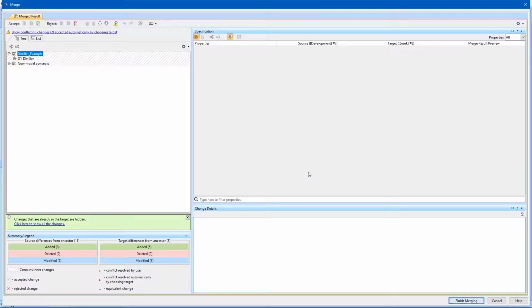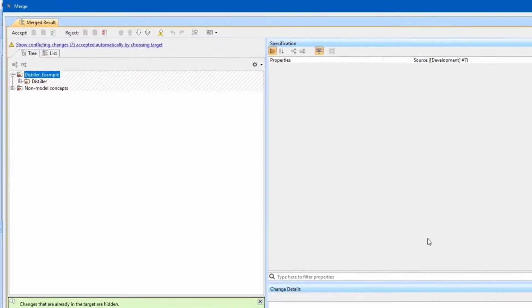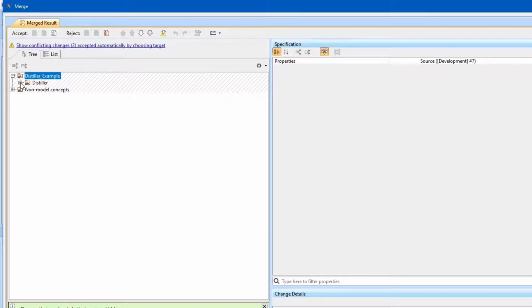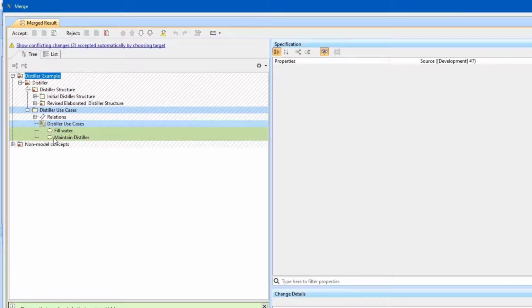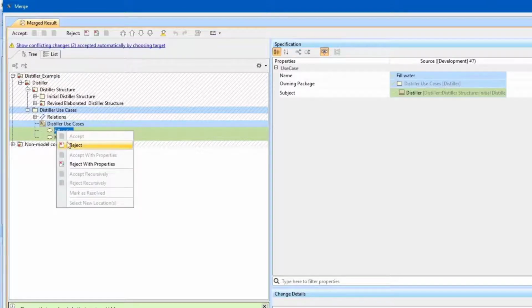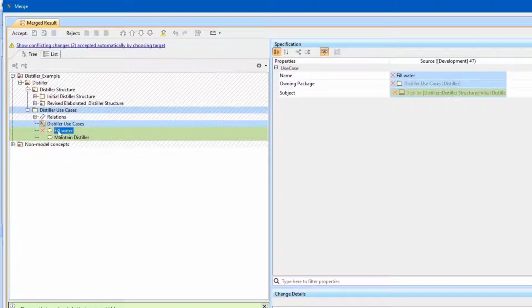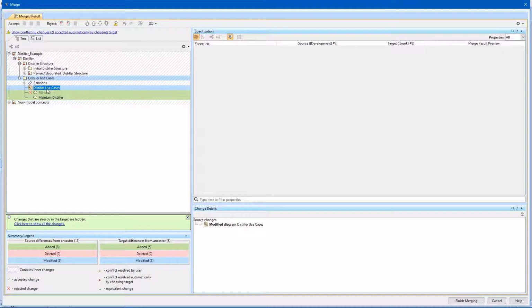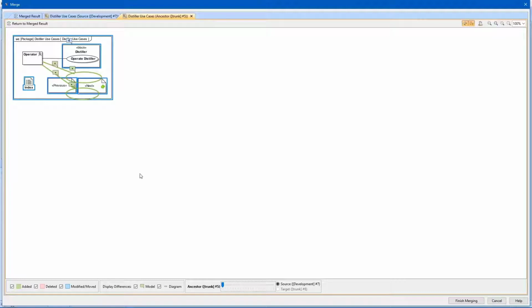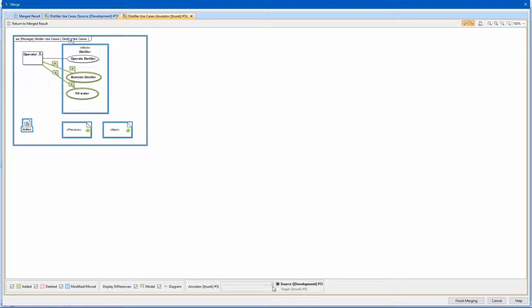In the Open Merge dialog, you can investigate what changes have been introduced in the selected branch. By default, all changes are accepted, meaning that they will be merged. However, the default resolution can always be changed, which allows you to define which specific changes should be merged. Diagram changes can be visually examined by double-clicking on them. Use the slider to see the new changes introduced in the graphical representation.